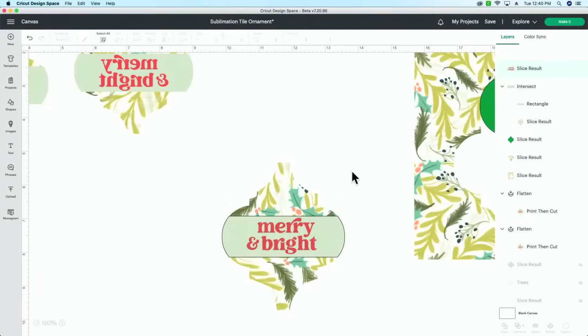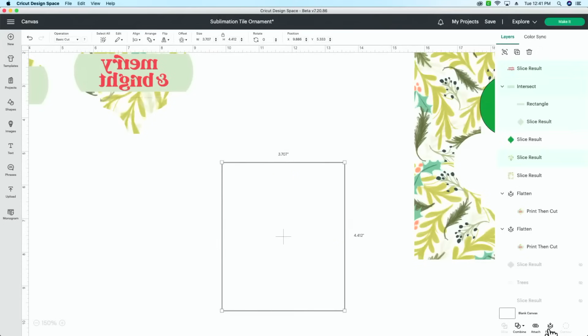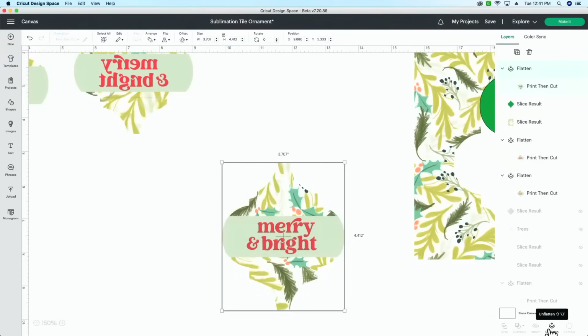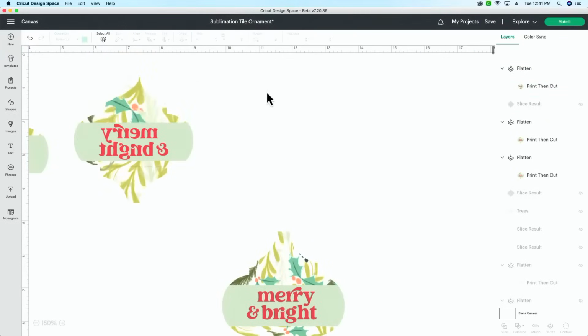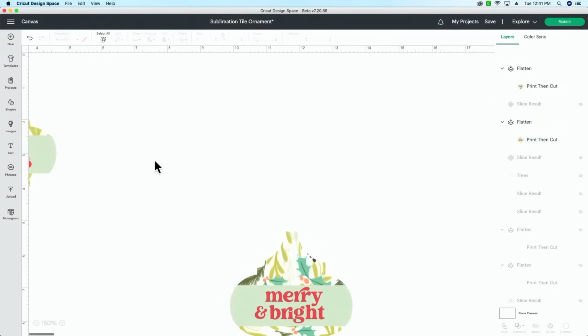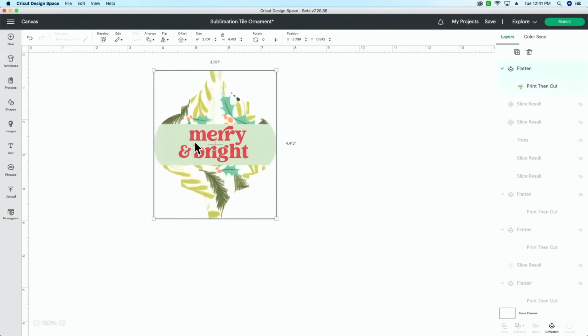What I'm going to do now, I'm selecting all 3 layers and we are going to flatten all 3 layers, okay? That's it. That's all you have to do. So now I'm just going to delete this out. I'm just going to hide this little guy. We're going to delete this one out, and we'll delete this one out too because we're not using it. So now we just have the one.